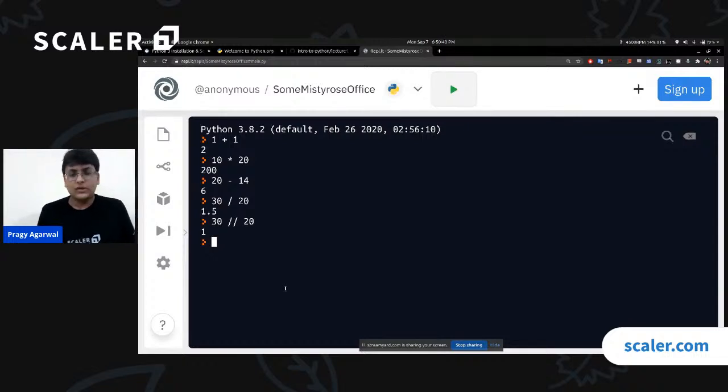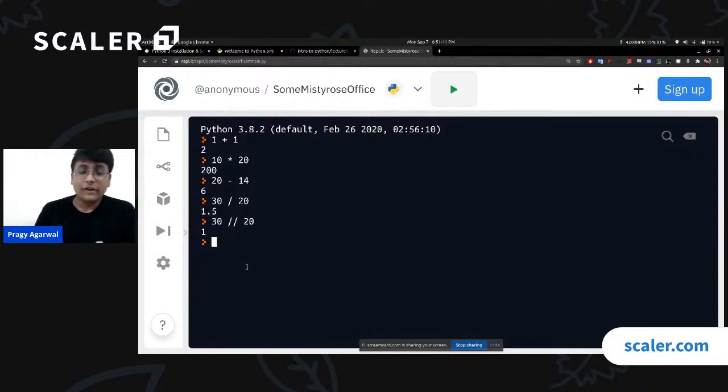In Python 3, you can choose any version. You can choose 3.5, 3.6, 3.7, and so on. But it is always better to stay with the latest version. So whenever you install Python, just make sure that you install Python 3.8. Perfect. So I hope these basic mathematical operations are clear to us: addition, multiplication, subtraction, normal division, and integer division. This is the normal division. It will give you fractional values, and this is the integer division.